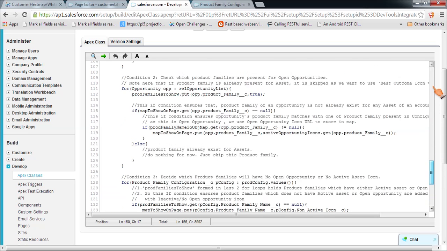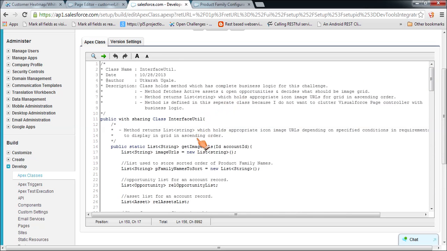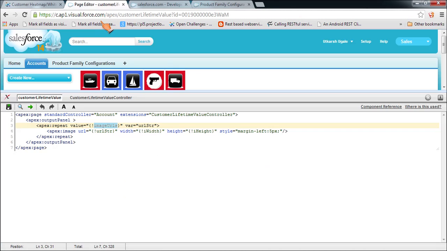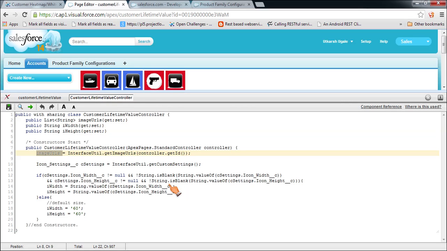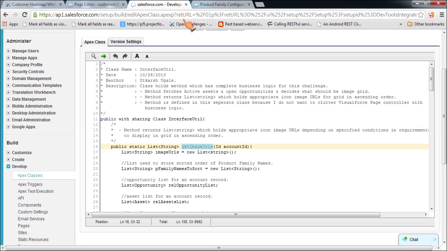I purposefully created this get image URL method in the interface util because I don't want to clutter this complete business logic in my controller code. So my Visualforce page and page controller are clean, readable and easy to understand, and this method will hold all the business logic.